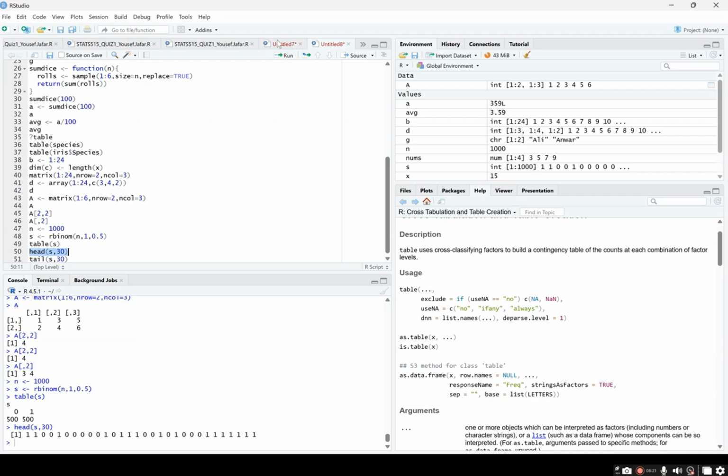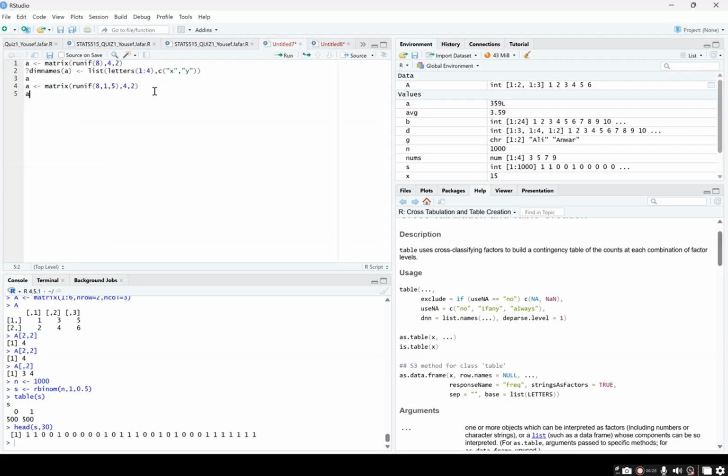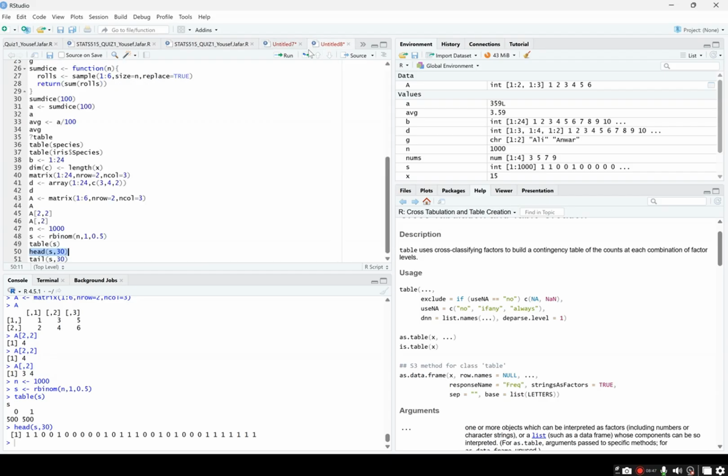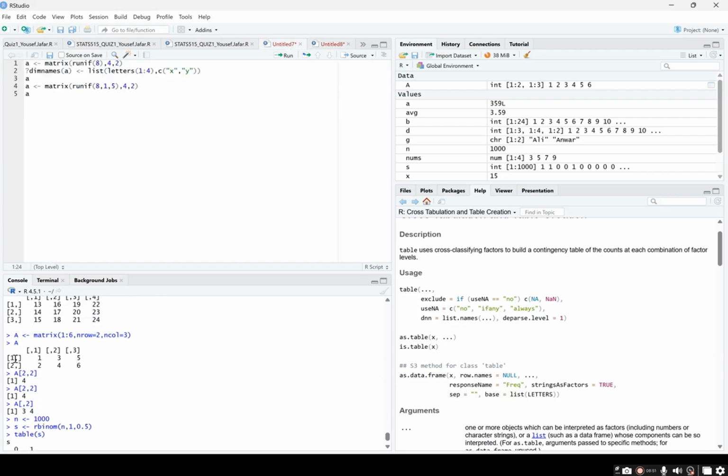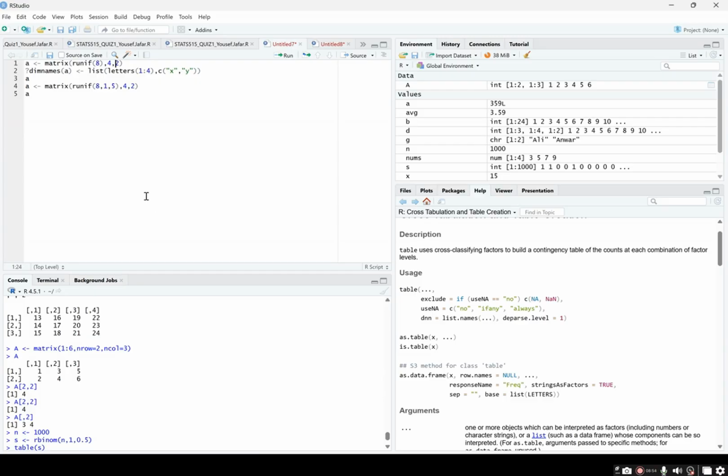So now if we need to run a matrix with a uniform distribution, first of all, since it's a matrix with two columns, here are the rows, 2 rows.